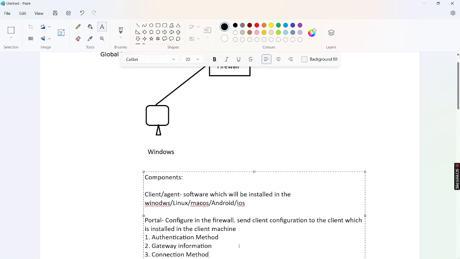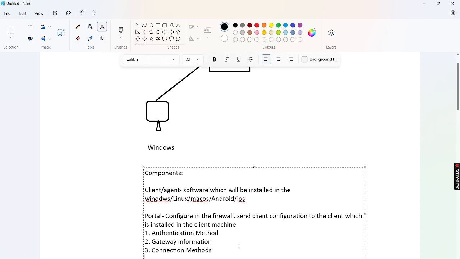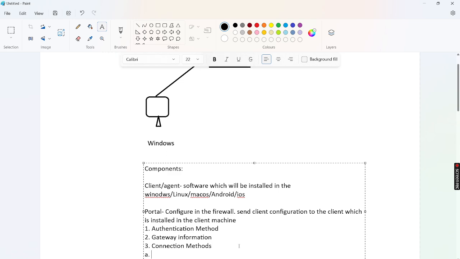Connection methods means that in GlobalProtect we have multiple connection methods. First one is on-demand. Just make a note of it; we will discuss it later.